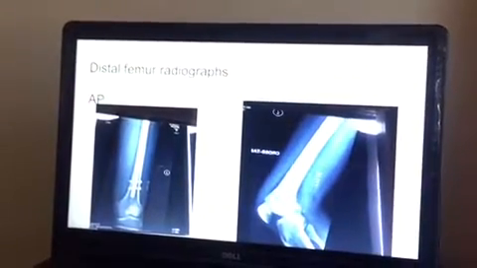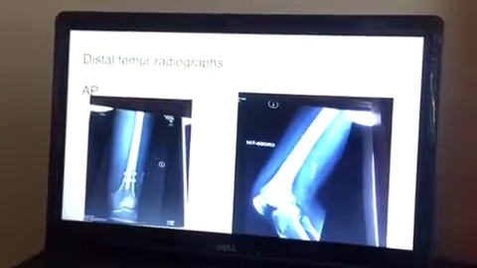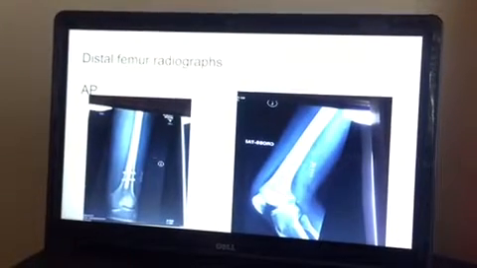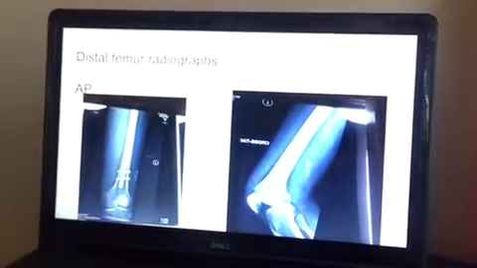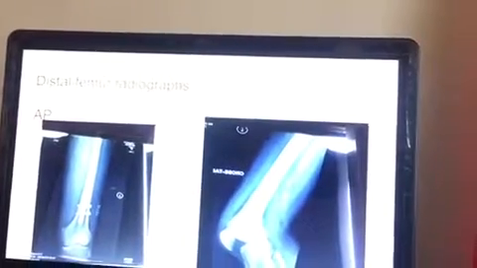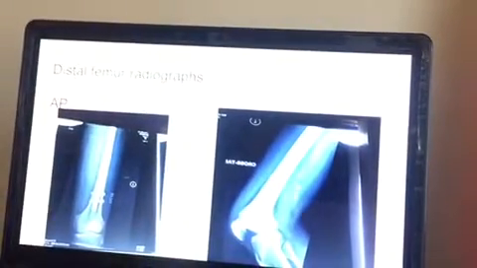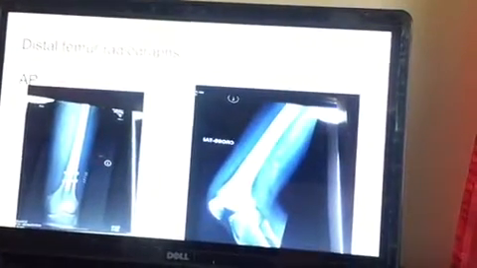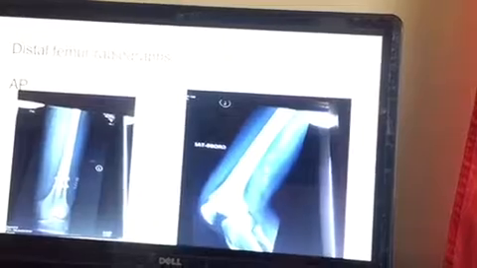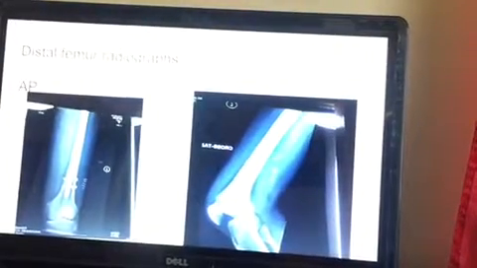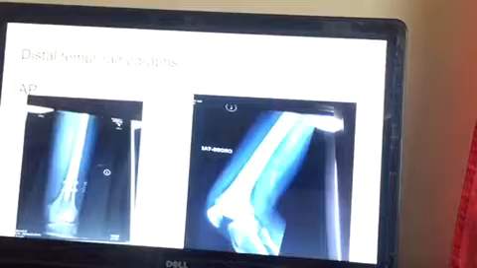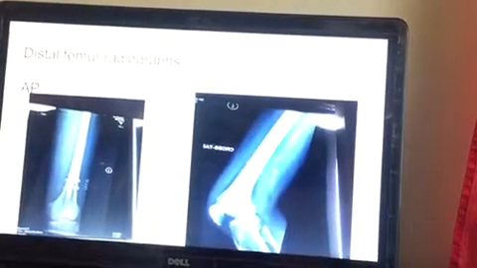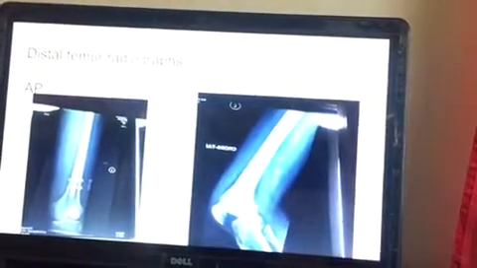The reason why I chose this case was the way the tech did the proximal lateral. The tech tried to let him do as much as he could to move the leg. You will injure it more when you do the frog leg for the proximal femur. If I was the tech, I would have done the Danelius-Miller method for the proximal part, even though it was a femur and not hip, just to avoid extra injury because the other leg was okay to move. So the Danelius-Miller would have been the perfect way to get the lateral view of the proximal.